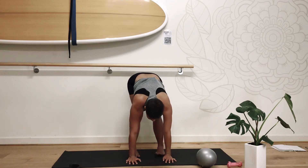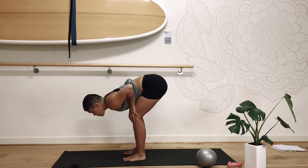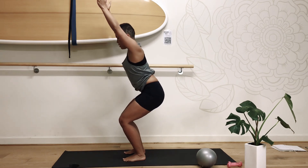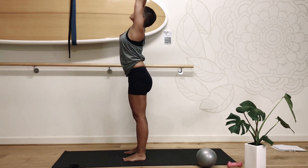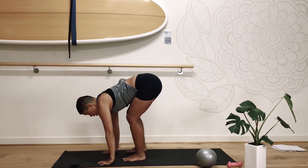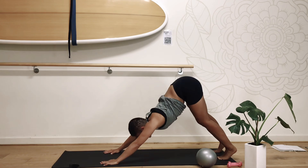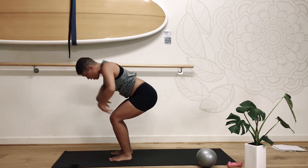Let's bring our feet back together. Bring yourself into a forward fold, place the hands on the shins, bend through the knees, we're taking the arms up coming into chair — checking the tailbone is tucked, arms up overhead. Holding your chair, hands to heart space, lift up, lengthen through upper thoracic, exhale folding forward. Hands on the shins, lift up and lengthen, exhale step back with right foot, step back with left, finding down dog. Looking towards the front of the mat, let's walk, step or jump, bringing ourselves back into forward fold, rolling back up, finding chair — just a little variation.